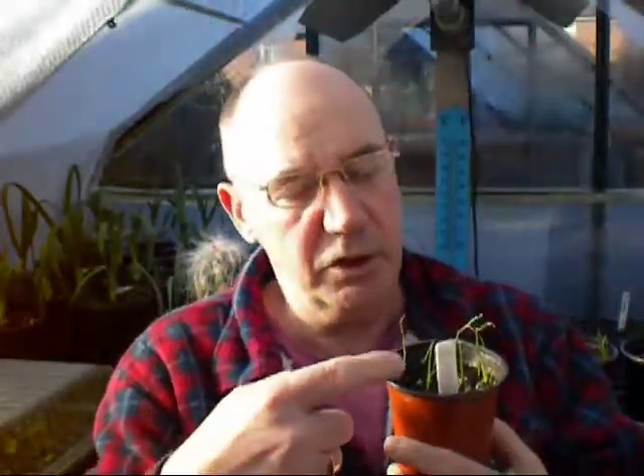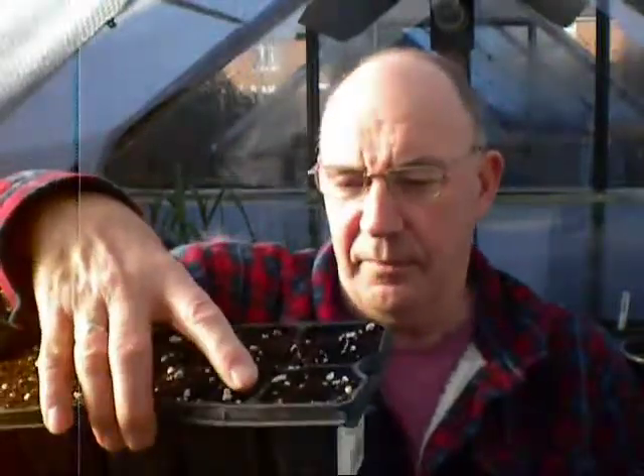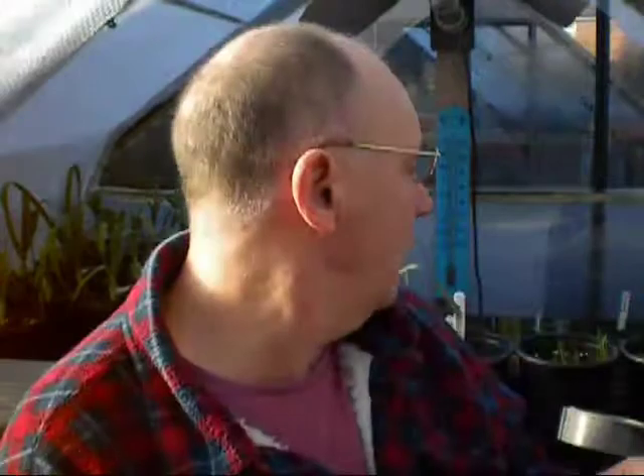The onions - they've been out for weeks on end now. That's what I call the crook stage. The onions have opened up the single leaf and the top leaf is just starting to fold over - that's what I call the crook stage. Now there's a lot of the big growers that always pot those off at that stage. That's why I sow mine in single cells so I get away with it - 60 in a tray and they'll go into that tray. The only benefits I can see are that they go into a bit of fresh compost, a bigger pot for roots to grow, and they grow away a lot quicker. I've always sowed mine in single cells and they're growing away quite well - I'm well pleased with them.